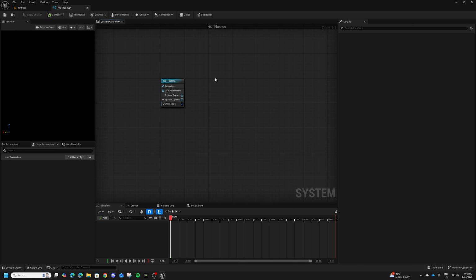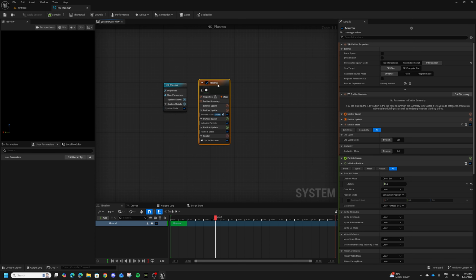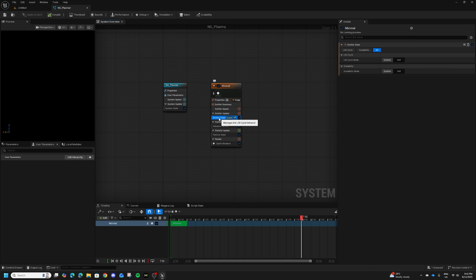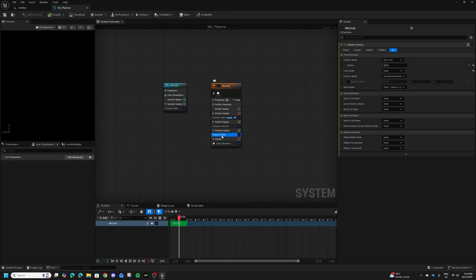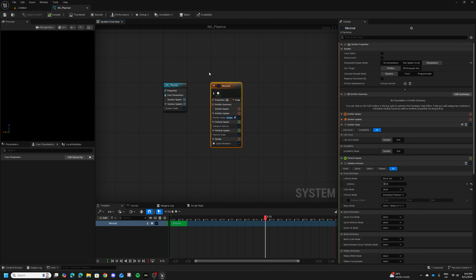Now, what we need to do here, we're going to create our first emitter, and this is going to be the core of our plasma. So I'm going to right click, add middle emitter. This just gives us everything we need as a base, and we can go further from there. So you have your emitter state, initialize particle, particle state, and the sprite render. You'll notice we can't see anything here yet because we haven't actually given a spawn for our emitter, but that's okay. We're going to get to that really, really quickly. So for now, let's just pause this simulation so we can add in the things we need.